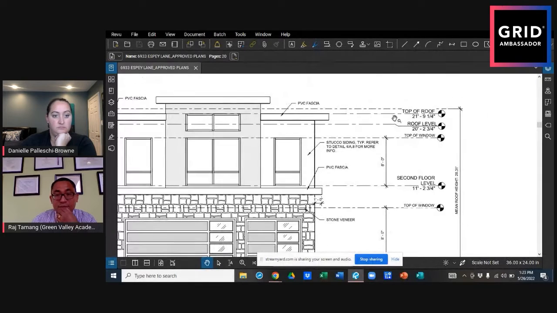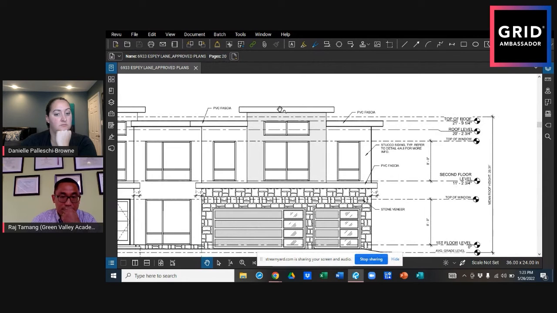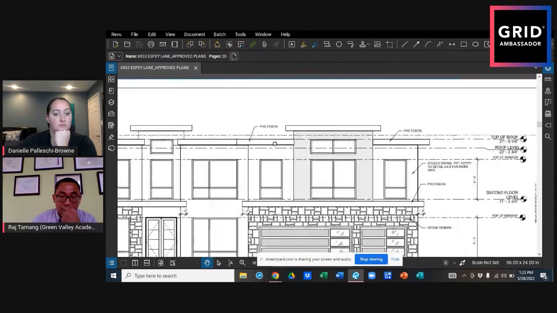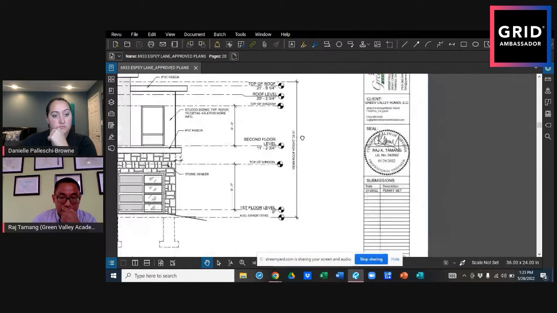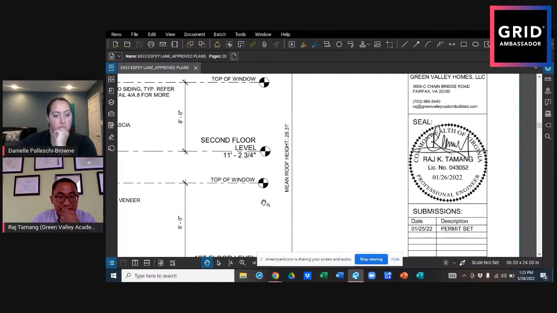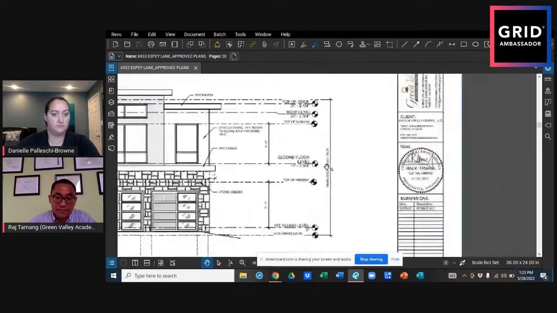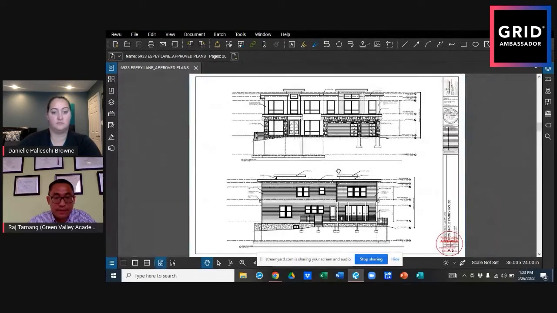mean roof height, okay, not to the top of the roof or to the lower level. So in my case, because I have some towers and this is the main roof, right? This is the main roof level. This is a tower, two towers here. So I'm taking the average height, which is here. And those dimensions you have to match with the grading plan, because the civil engineer is the one who will calculate that height. And this height in Fairfax County has to be less than 35 feet. Mm-hmm. Okay. So that information, yeah, you put that.